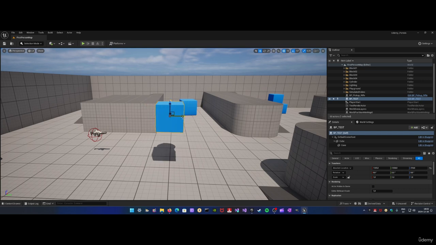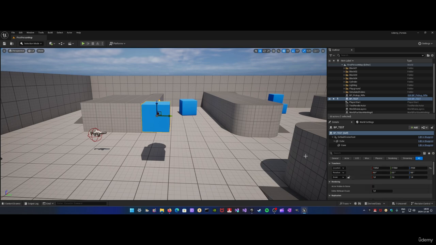There isn't really any relative location to this actor itself, because this is only existing in the world. So since this actor exists in the world, both the absolute location and relative location are exactly the same. As you can see here, they are not really changing.